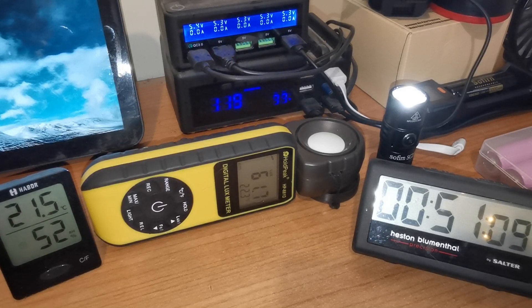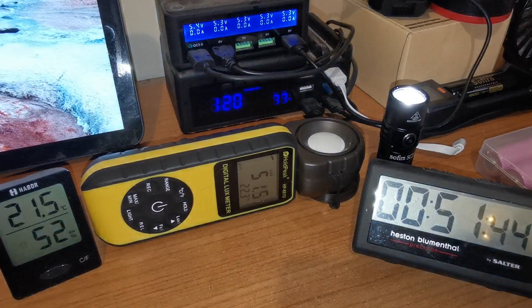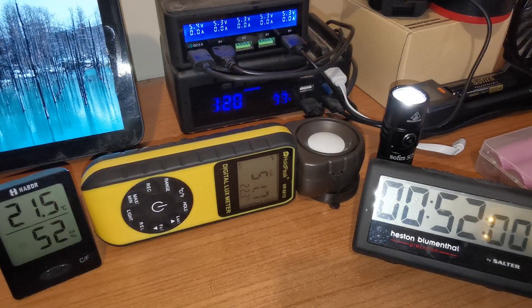Just over 50 minutes in now. We can see it's still going strong. We just caught a little bit of a step down there — it was at 60, we were just about to say it had crept back up onto its turbo mode again. And we just caught it as it did a little step down again. That's what it's been doing — I think we've probably had about four or five times where it's cooled off and stepped itself back up, as well as the six stints of me actually putting it into turbo manually. It's just kind of looking after itself in terms of its heat. I am really surprised with the run time so far from a 123-powered light.